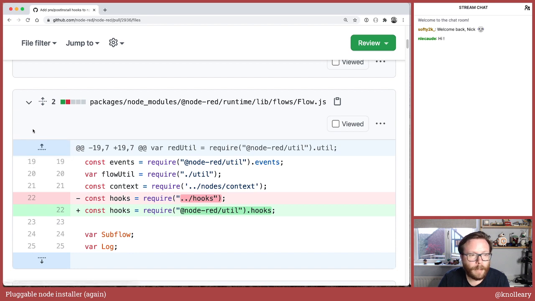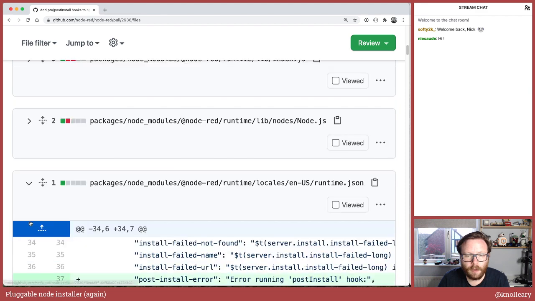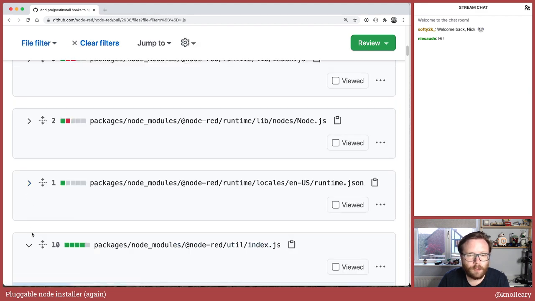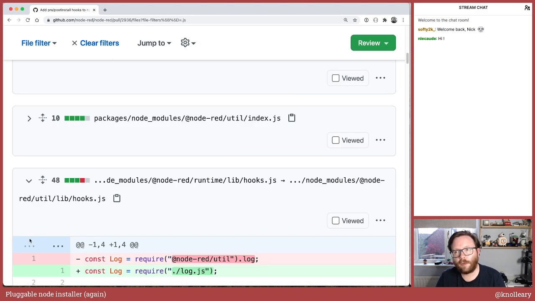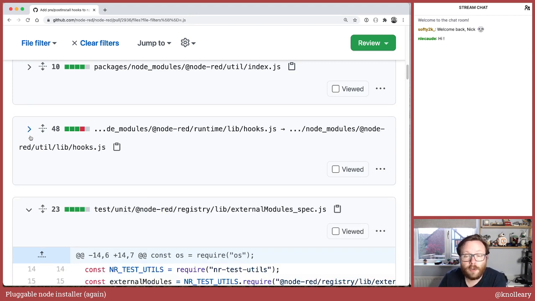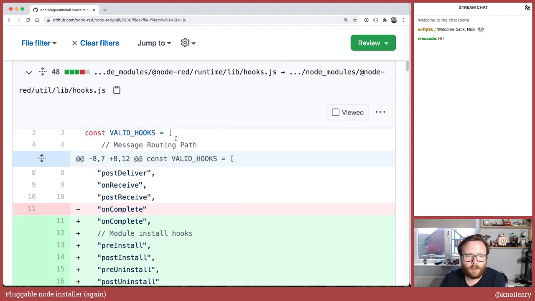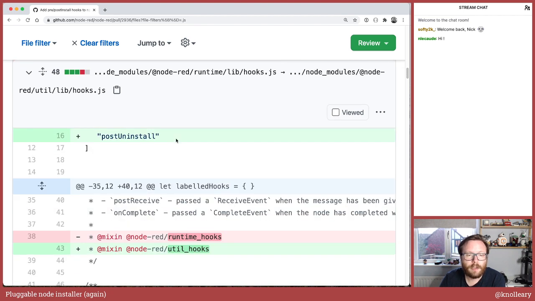So the main thing we did, if you remember, with the hooks API, I spent a bunch of time dealing with the fact that the hooks trigger API is callback based, but we're trying to call it from in the middle of a bunch of promise based code, and getting the errors to flow through correctly got a little hairy, shall we say.